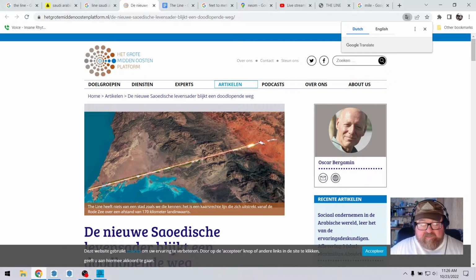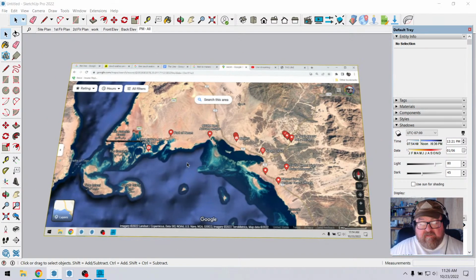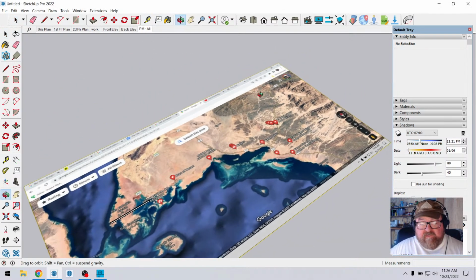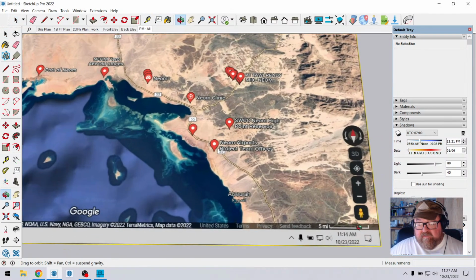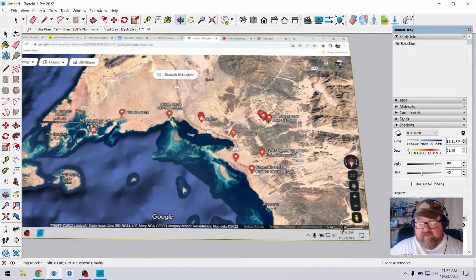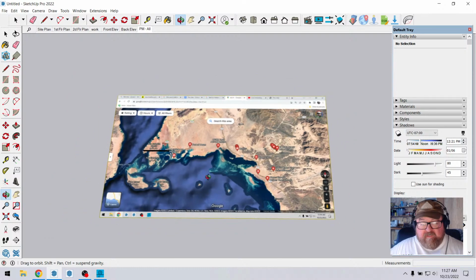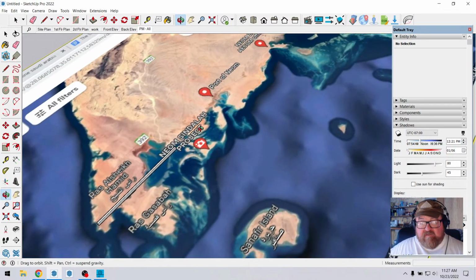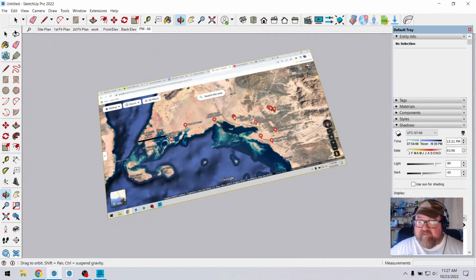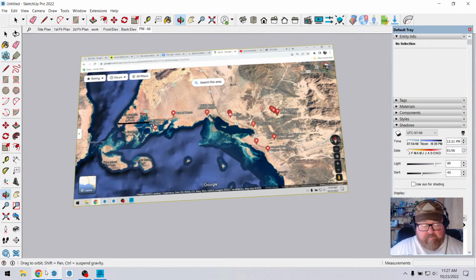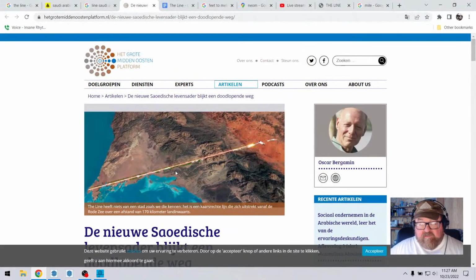I have a feeling this has to do with the screenshot, the scale not being related to the actual view that I had. Because if you're looking at this versus this, you can see how far inland it goes past the mountain range.